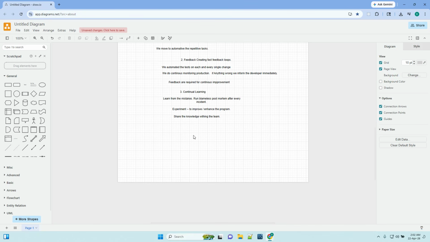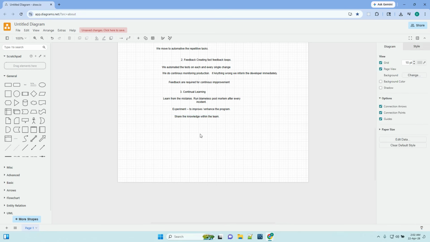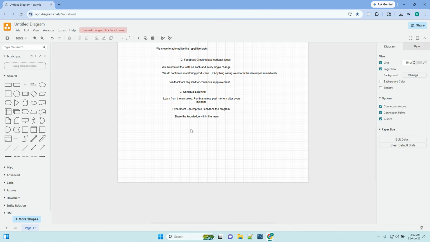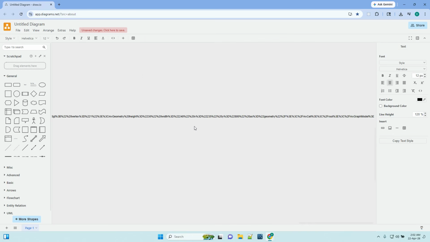So the knowledge should keep on sharing within the team, so that they can improve their process of working, right? And last in this part, measure everything so improvement can be done for the better.